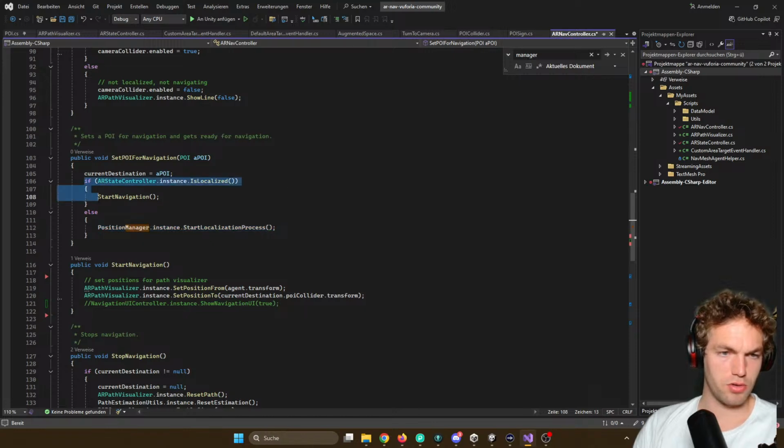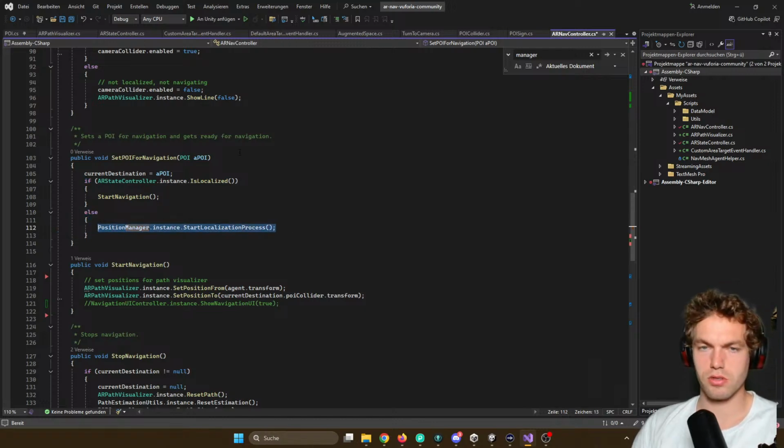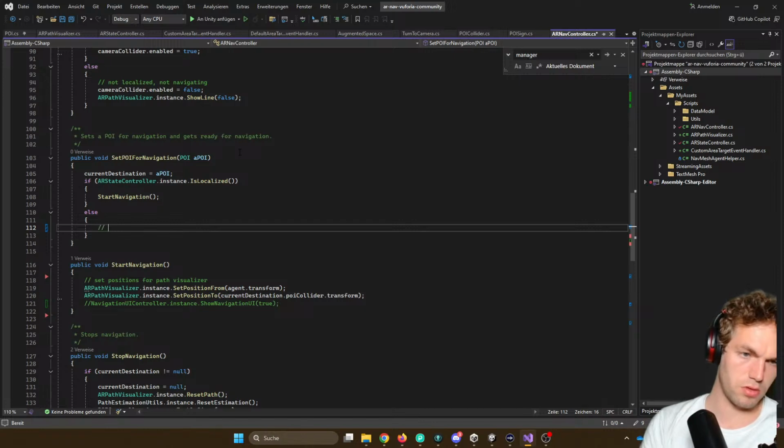So if it's not localized, what do we do? The only thing we can do is, actually it's not the job of the air navigation controller.